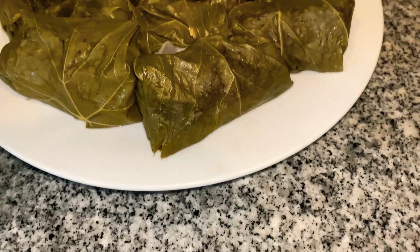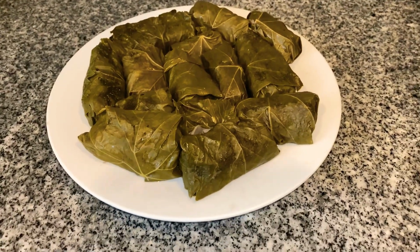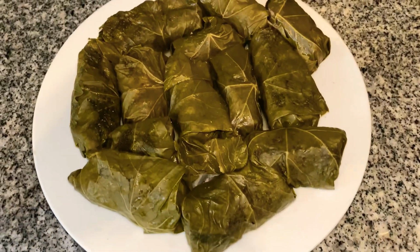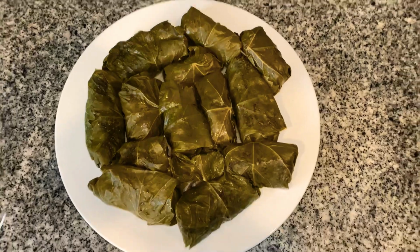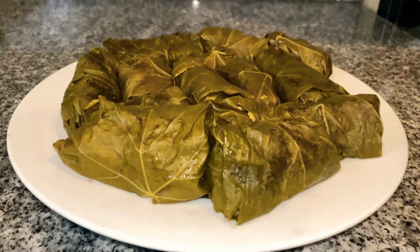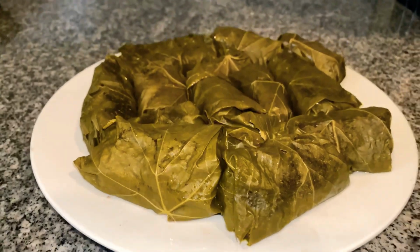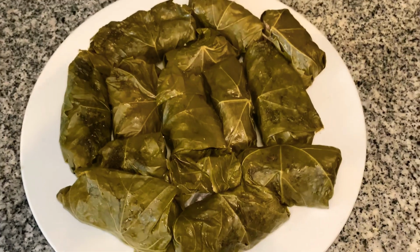There we have it, the finished product. Traditional dolmas, also known as a stuffed grape leaf. It doesn't get any better than anything out of my grandma's recipe book. I can't wait to devour this plate. I know my dad's gonna be mad I don't save any for him. But that's just more excuse to make more.